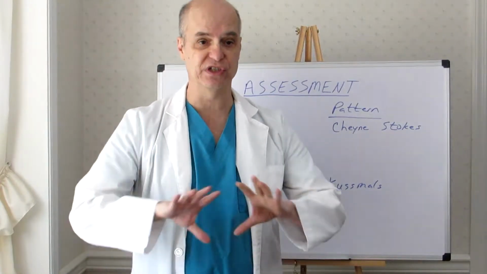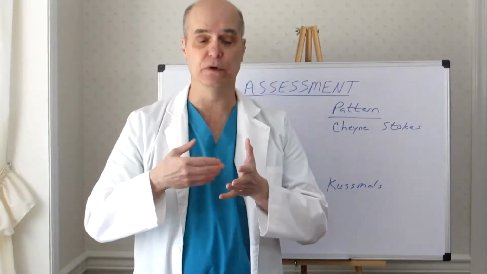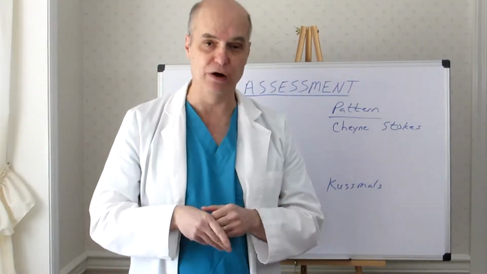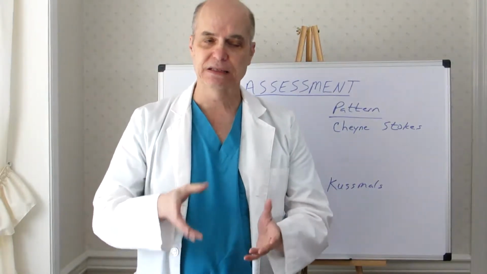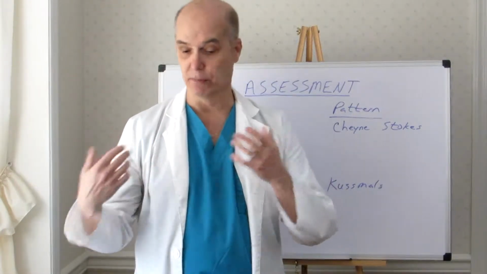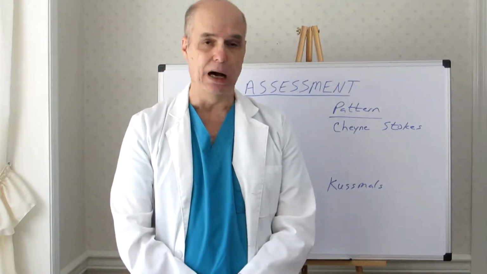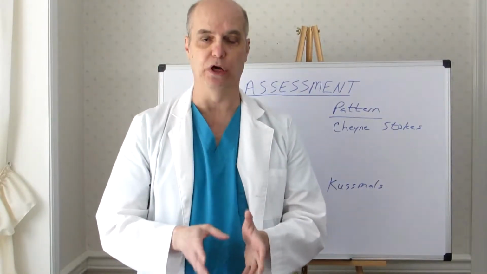In other words, we start with the lungs always, every single time, and then we move a little bit over to the heart, we move up to neurological, move down to GI and urinary, and then we look at the skin. And to this day, when I walk into a patient's room, because they're my patient that I'm taking care of, or somebody's asked me to look at a patient, I'm always starting with the respiratory rate. That's the very first thing that I want to know.